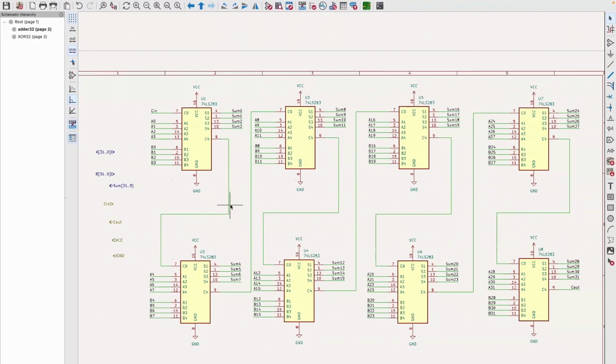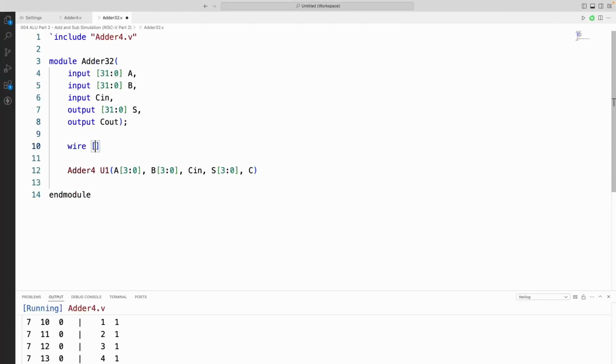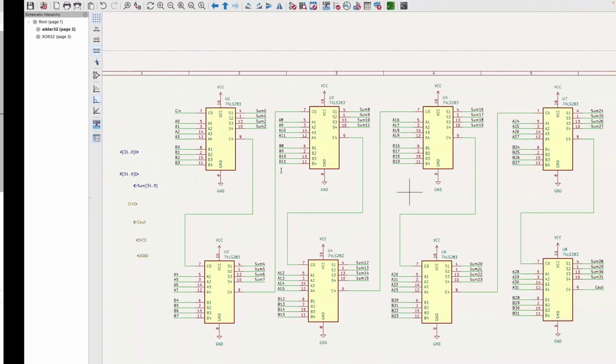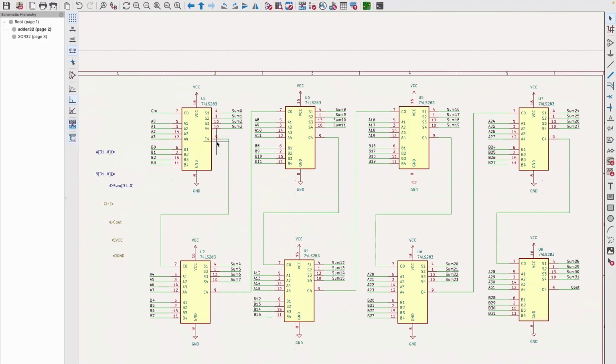So what I'm going to do, we've got 7 connections here, 1, 2, 3, 4, 5, 6, 7, between our modules. So I'm going to create a carry bus, if you like, and it's just going to be a wire, and that way I can use the various carry bits here for our out. So C1 is the carry out from module U1. So that's this carry here that's coming out of our U1. So this will be carry 1, and then this one here will be carry 2 to match U2, and so on.